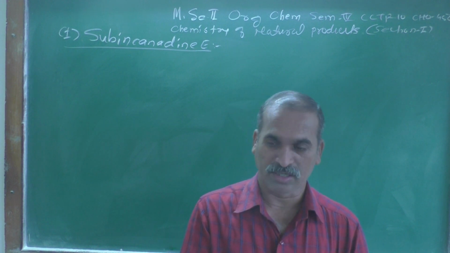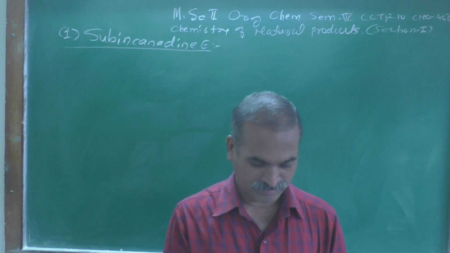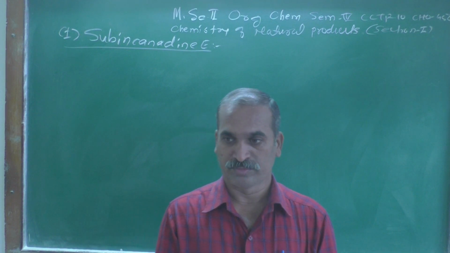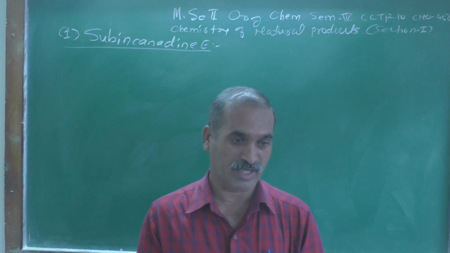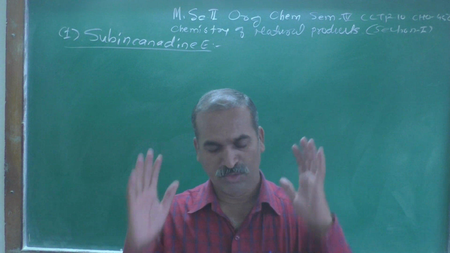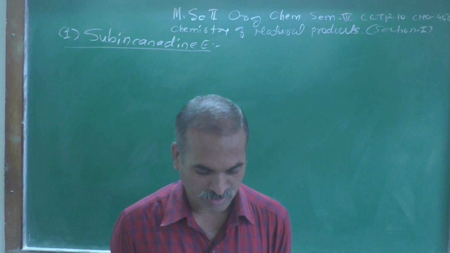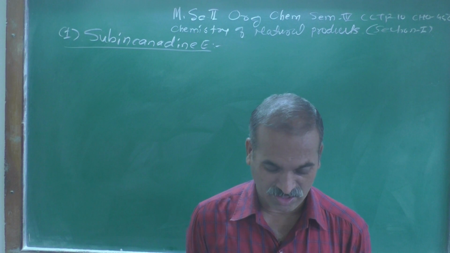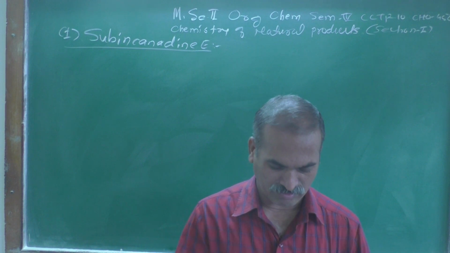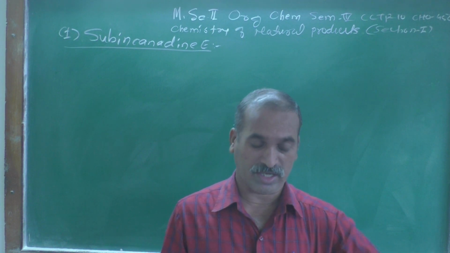We can make new carbon-carbon bond formations, and therefore it was a very good discovery, because he totally changed the nature of that R group, and that's why he was awarded the Nobel Prize. By using Grignard's reagent, we can synthesize millions, billions of organic compounds, and that's why it is a versatile reagent. A variety of organic compounds we can prepare from this. And here also they use Grignard's reagent.